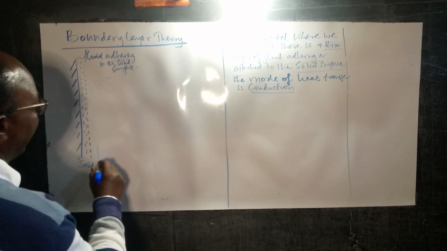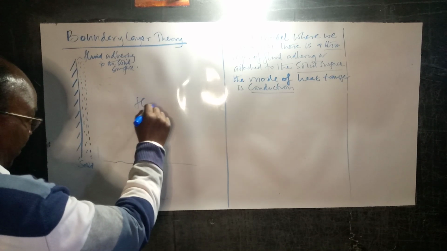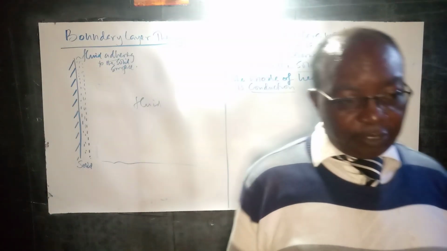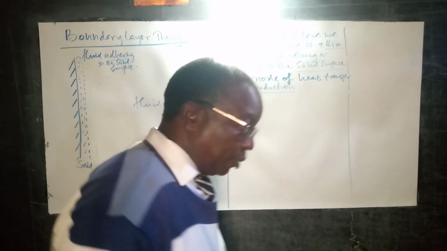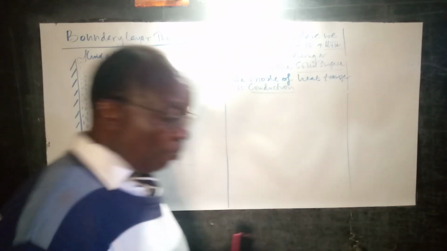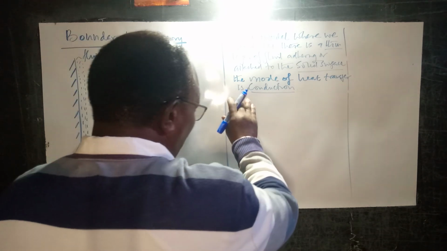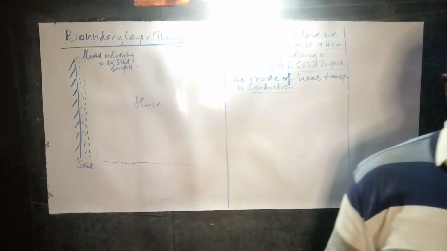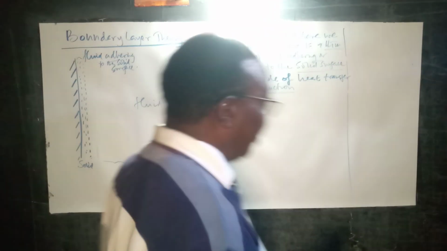We have spoken about this in our other lectures. We still have the fluid, this area. In some of the lectures we have already discussed that, so I kindly encourage you to go through some of those lectures on heat transfer. We have discussed some of these issues there, but we're now advancing so that we move into the boundary layer theory. So what are we saying? We are saying that if the mode of heat transfer is conduction, then we can apply Fourier's heat law to account for this heat transfer.